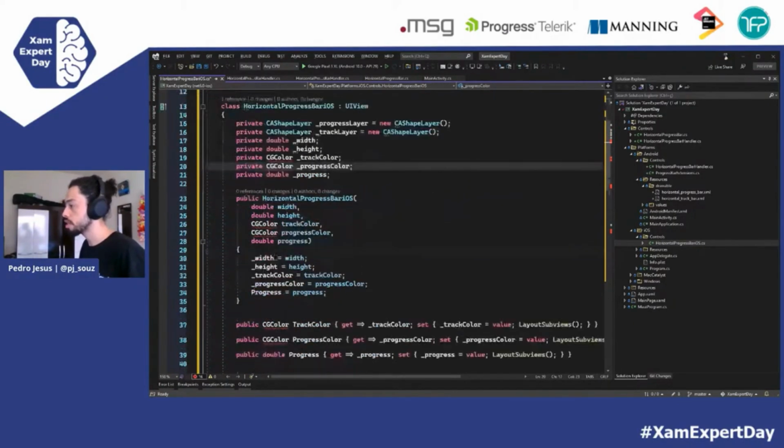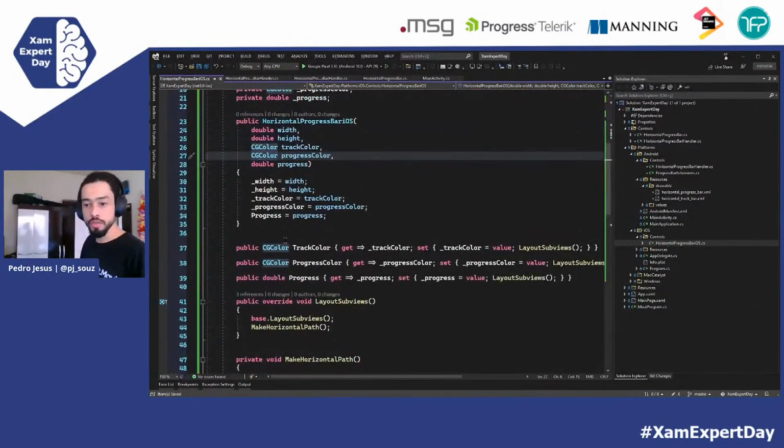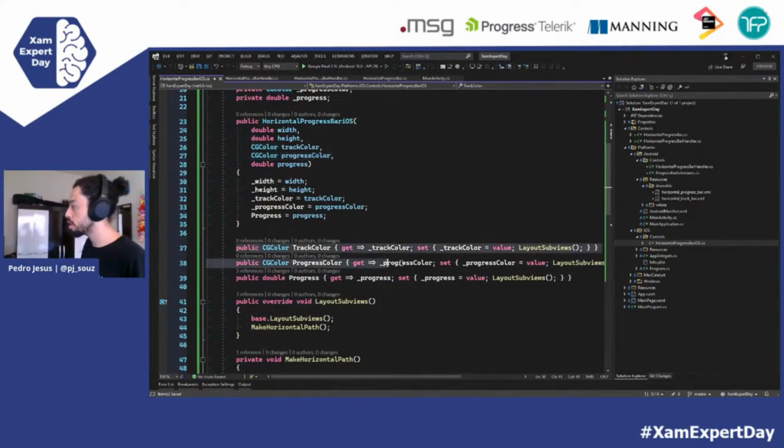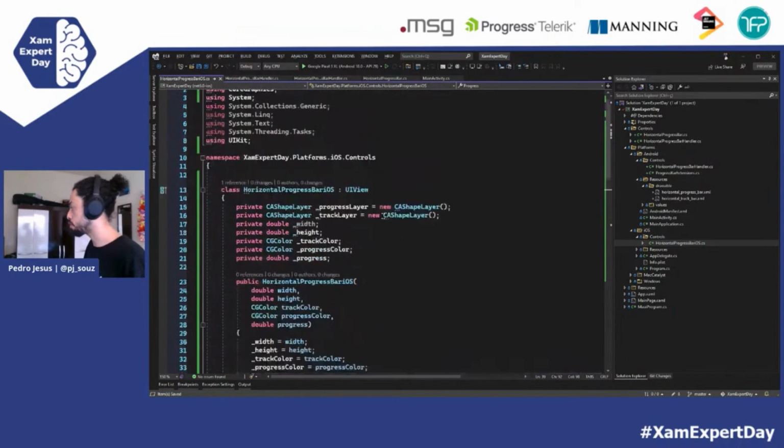All right, so we are good to go. I made some changes from the Android handler because the iOS one doesn't respond to property change, so I made this change here to make that work properly with property change.